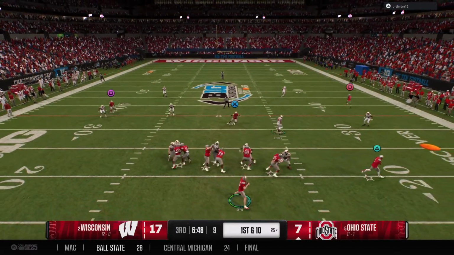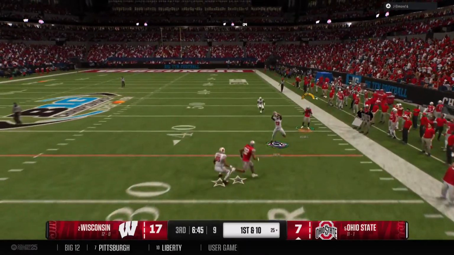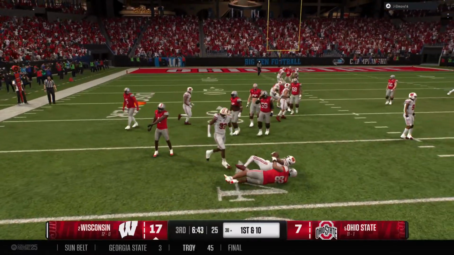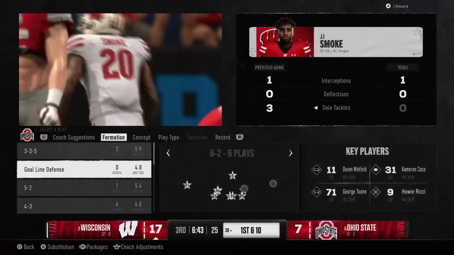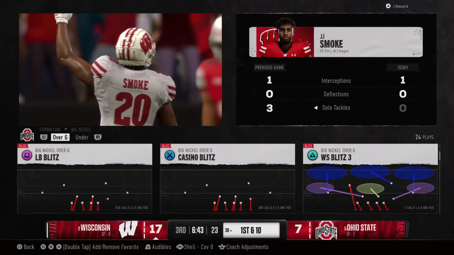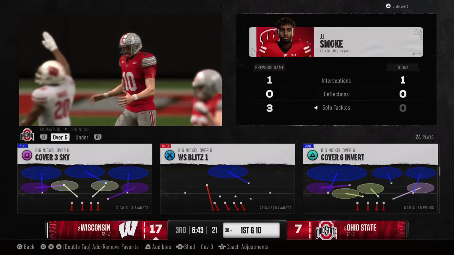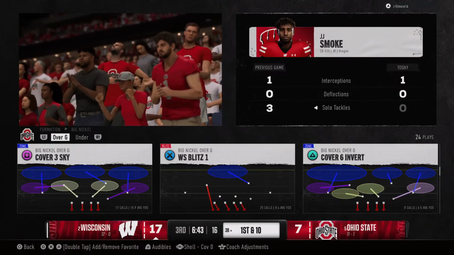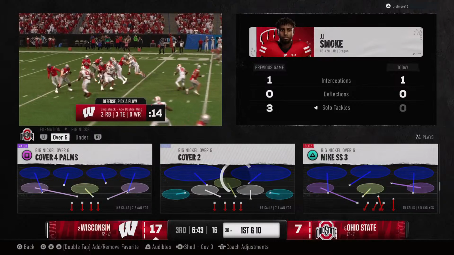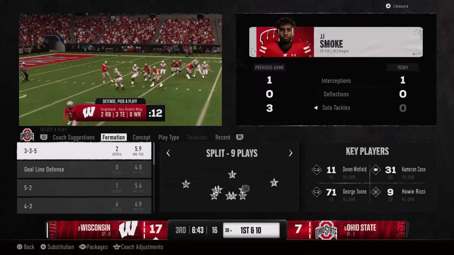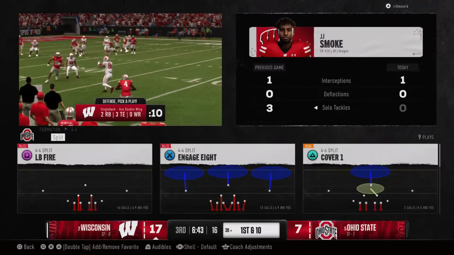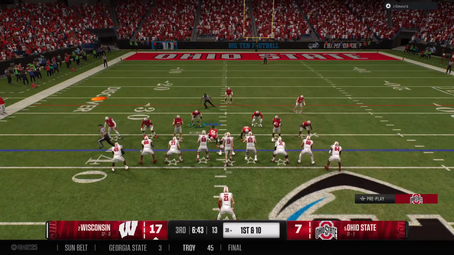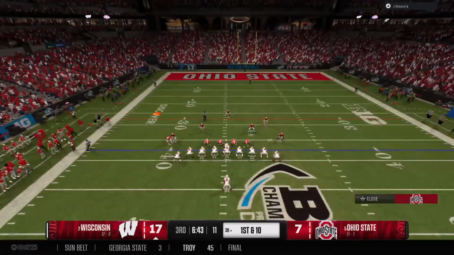First play of the drive, they'll come out throwing. Trying to create here on the move. And the ball is picked off. Not much on the return there, but the takeaway will set up the offense at the 38. Boy, would this quarterback love to have this one back. They're trying to work themselves back into this game here in the second half, and the defense comes up with a big turnover that could be the nail in the coffin. And the offense makes its way onto the field, hoping for a successful drive.